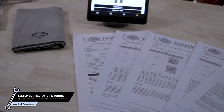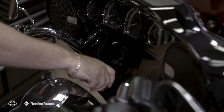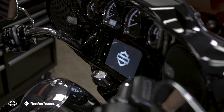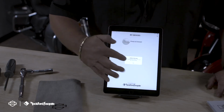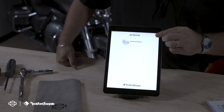On this step, we're going to show you how to tune the motorcycle using the QR codes. Your first step is going to be to make sure that your Bluetooth is on the device, and you're going to turn the bike into the accessory mode position. At that point, we're going to launch the app on your device. You'll have a safety warning. You'll click OK. From there, we're going to click the plus button to add devices.